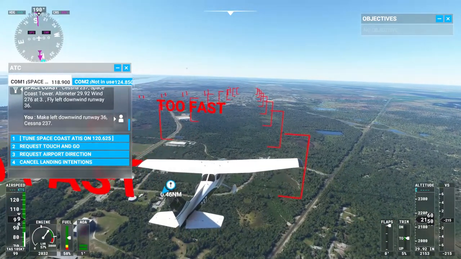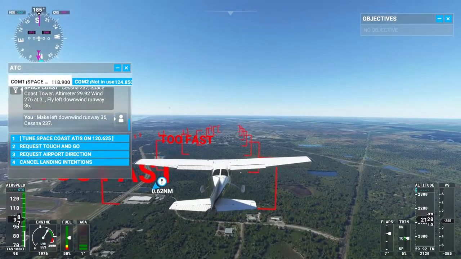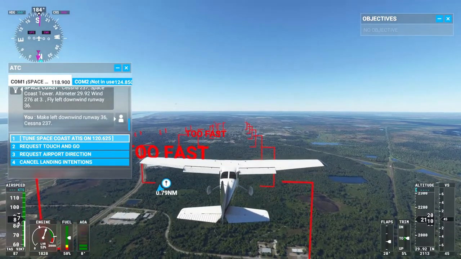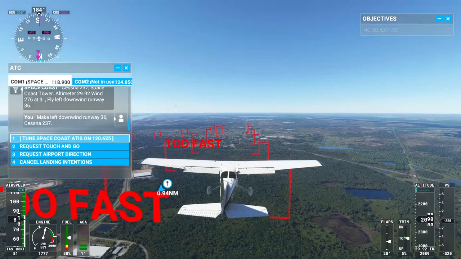All right, we've got to start losing some altitude here. We've got to get some flaps. Slow down even more. There we go. Perfect.